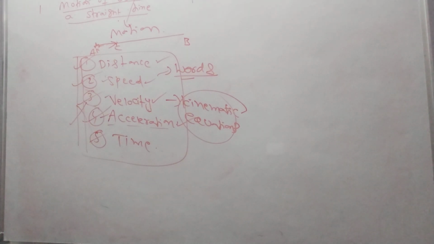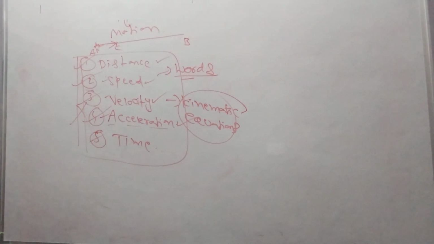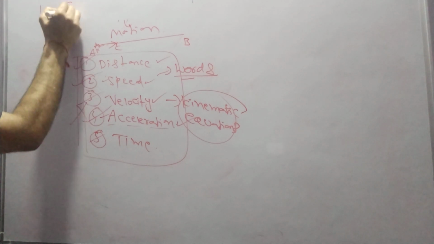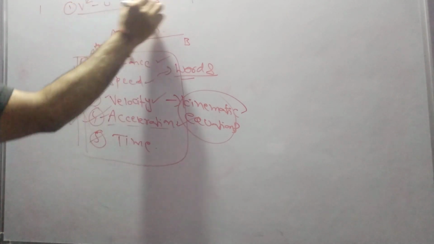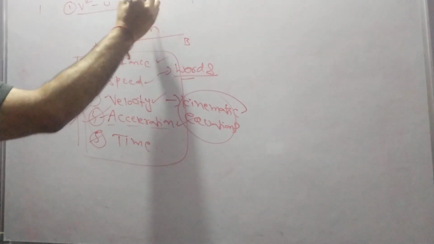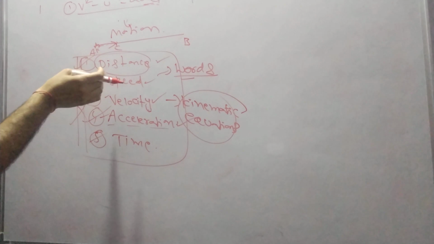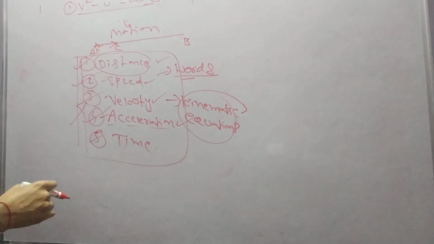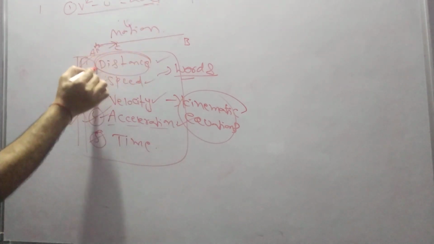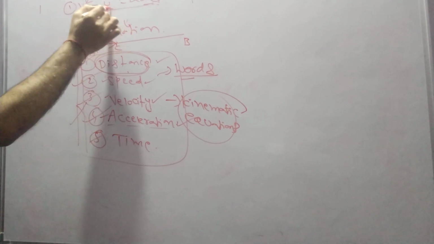Here I will write some equations, but at this stage I am not going into detail. I will just write the equations to show how we get relations. Suppose the first equation I am writing here is v square minus u square equal to 2as. This is the equation we will get in physics. Here s is known as distance. Notations and everything we will discuss at a later stage. I am just giving the equation relation, how the relations are there between these words in physics. So this is the distance, and this is the velocity, the final velocity and the initial velocity.